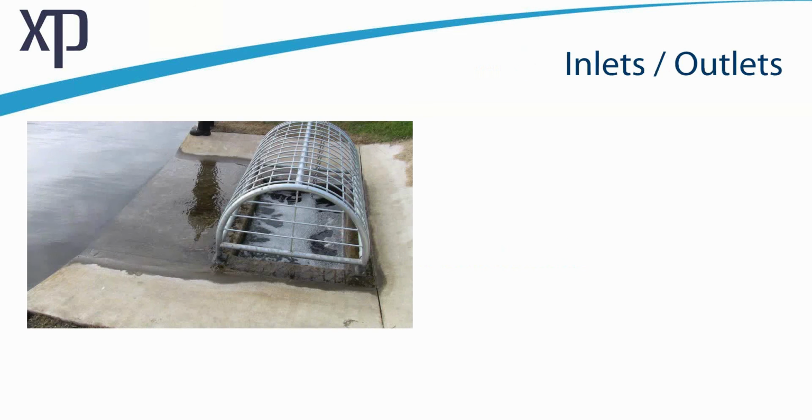But quickly on inlets and outlets. Inlets do come in various forms, and so this particular inlet serves two purposes. It's an overflow relief from a water body, but it also acts as a surcharge relief, as this is actually connected to a tidal exchange system to keep the lake itself in a fully saline environment. And so, a pretty specific piece of infrastructure.